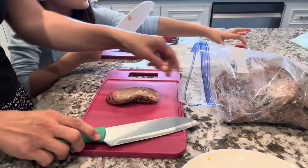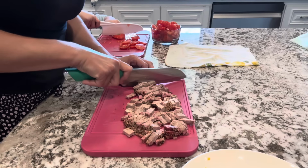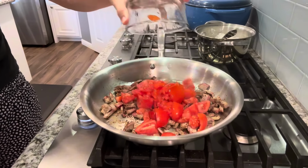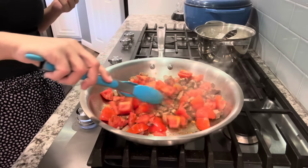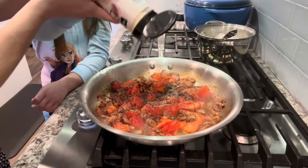I've made stuffed poblanos all kinds of different ways. There's just a ton of different options. For this one though, I'm doing some of the chopped tomatoes, brisket, and I am going to be adding some frozen corn as well, and some rice and cheese, and just a lot of random ingredients. So really though, you can make this Italian stuffed poblanos. You can really stuff the peppers any way that you like.